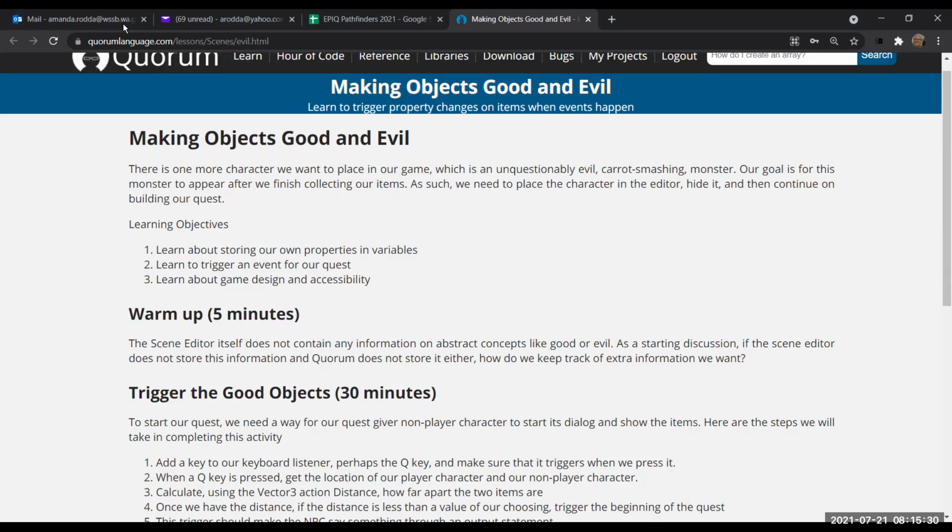That's the step we're on. So we want to add a key. The idea is the Q key, because quest or question. You can pick whatever key you would like, obviously.